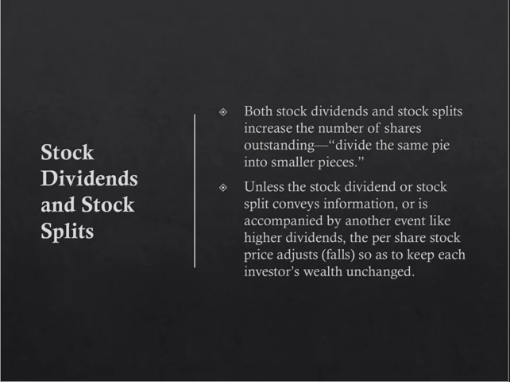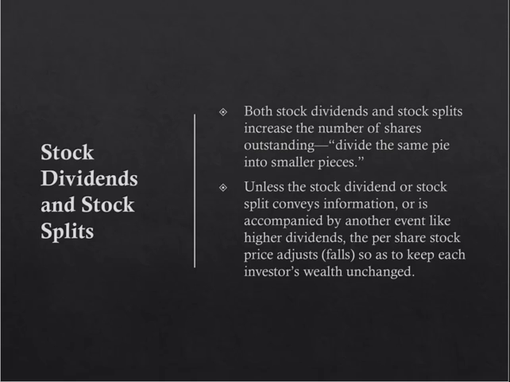So stock dividends and stock splits are two sides of a very similar coin. Both stock dividends and stock splits increase the number of shares outstanding. They divide the same pie into a number of pieces. Unless the stock dividend or stock split conveys information or is accompanied by another event like high dividends or a merger or something along those lines, the per share stock price adjusts so it keeps each investor's wealth unchanged.